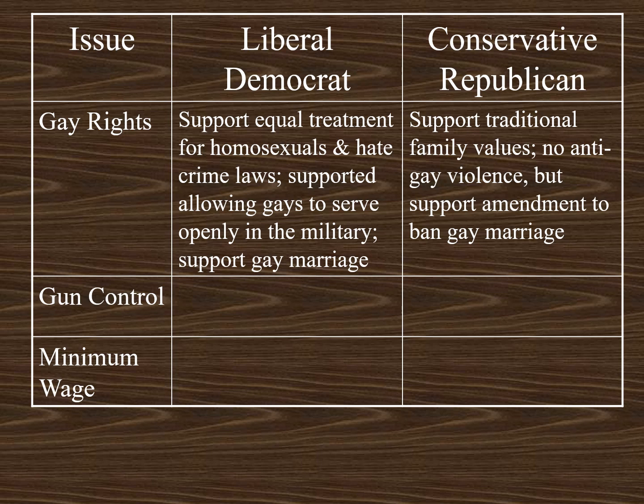Conservative Republicans support traditional family values. And a traditional family is headed by one man and one woman. They would be completely opposed to violence against homosexuals, but many conservative Republicans have supported a constitutional amendment to ban gay marriage because they believe that it takes away from traditional marriage.